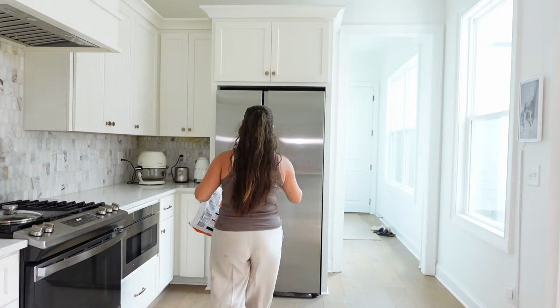Y'all, it started pouring rain and I got absolutely soaked. I had to drive home and literally my whole face was wet, my whole body was wet. My hair is curly now. I feel like we're having a Florida summer in Tennessee, y'all. And the best part is the sun literally came out 2 minutes later as if it didn't just soak me. Rude, just rude. Time to get these in the freezer.